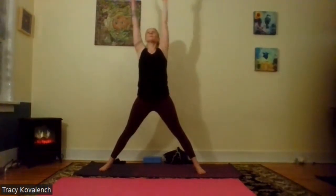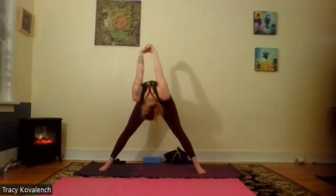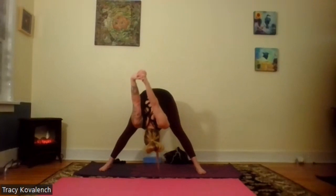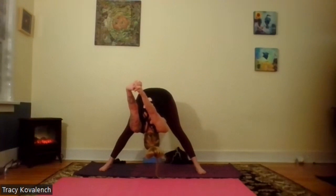Coming up, pivoting our feet once again to the front and the back of the mat. We're going to inhale our arms up. And as we exhale, we're going to clasp our hands behind our back. Inhaling, opening up our collarbone to the ceiling. And as we exhale, hinging at the waist, giving our knees a little micro bend, and letting our hands drop down towards the mat. Allowing gravity to work its magic.